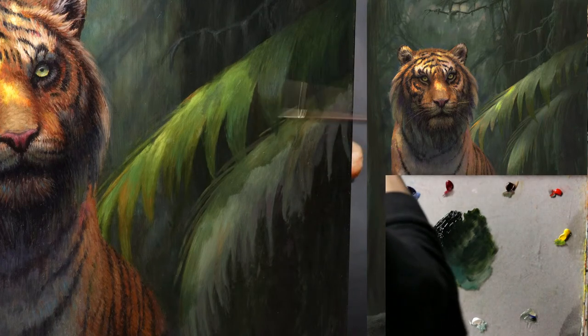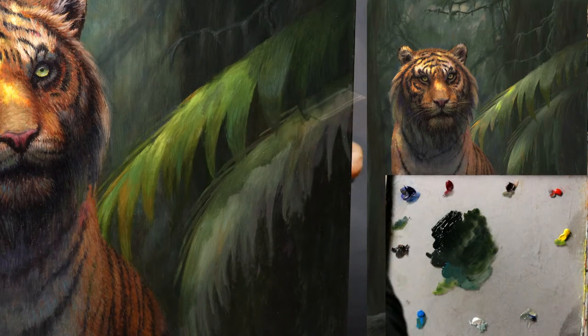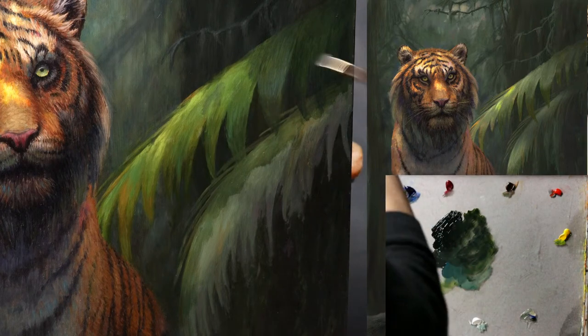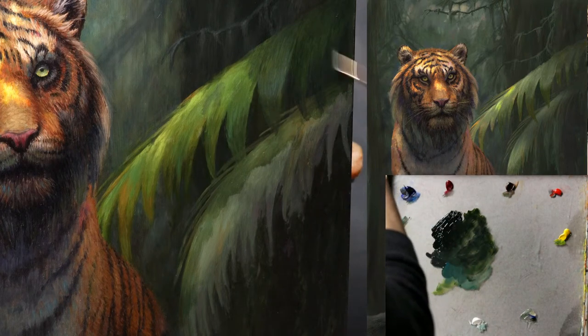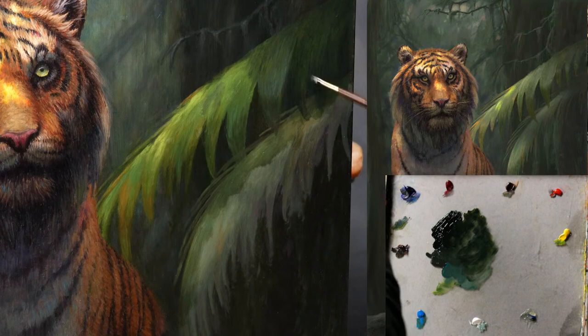And I'm going to have to bring some opaque paint into this tomorrow to make sure that there's not a ghost of that back palm frond showing through. And I'm doing something much different in the drawing here than what's on the reference. So I need to figure that out. Probably be a lot of fixes tomorrow.